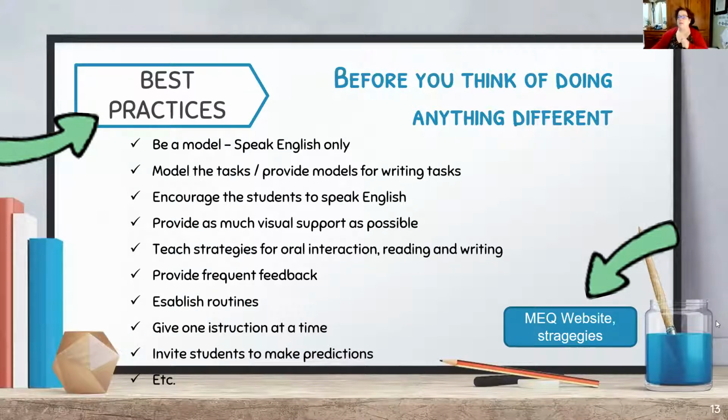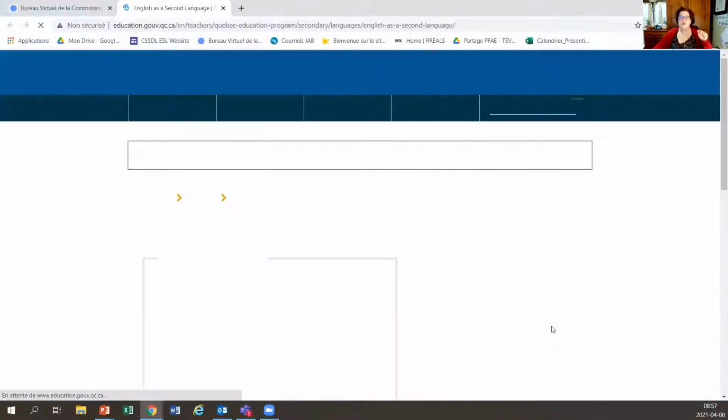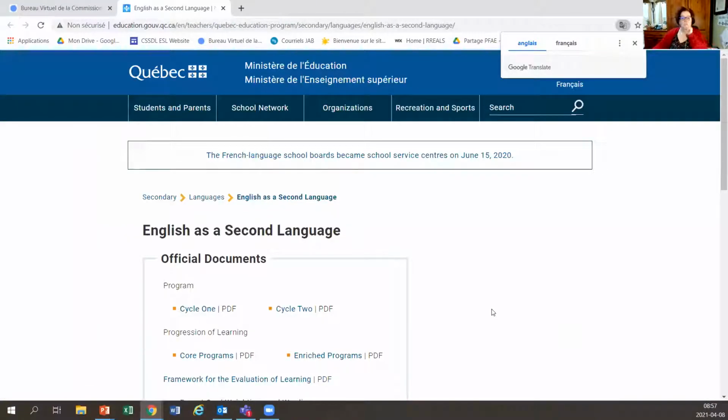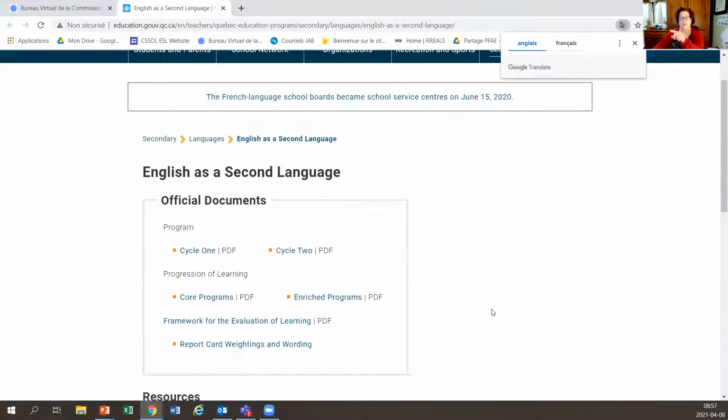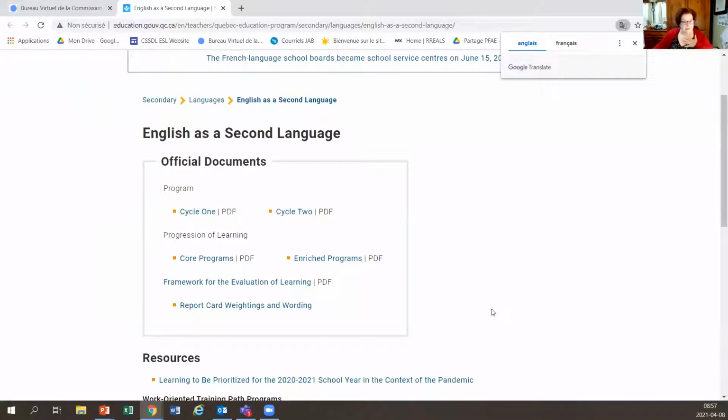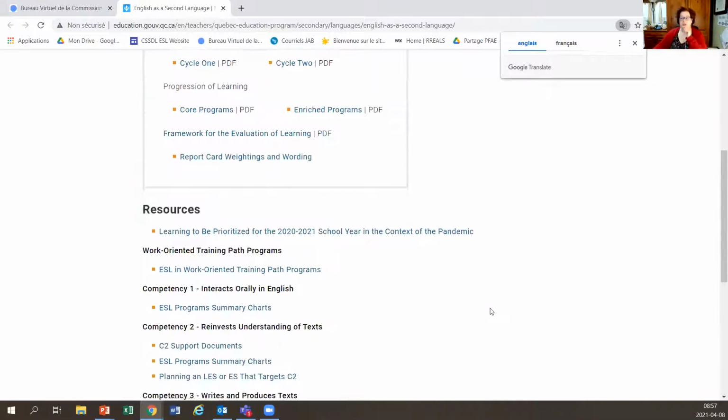We say in the best practices as well that there are teaching strategies for oral interaction, reading and writing. The MEQ, when they launched the differentiated instruction, and this year more than ever, has on their website a complete section that is attached to strategies. So if you click on my PDF, you will get to this page, and if you go on our ESL website, you have access to this page too.